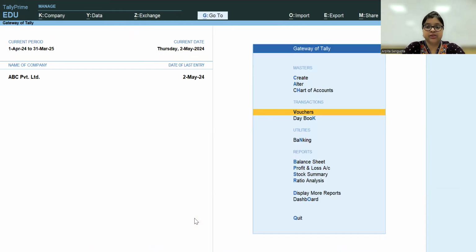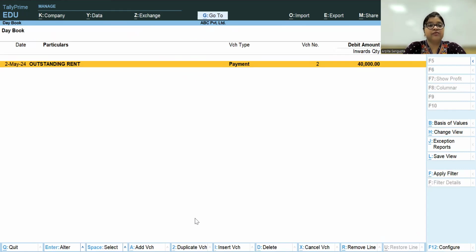In order to modify any voucher entry, we will have to go to the Day Book option, which is available directly under the Gateway of Tally screen. We press enter, and we can see only one voucher entry, dated 2nd May. The other voucher entries are not visible.